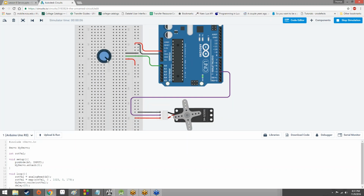We're now simulating it. As you can see, the servo is just sitting at this value here. If I turn the potentiometer, the servo turns in the opposite direction. It's a little wonky like that. That's just because as we turn the potentiometer more clockwise, we actually get a lower value on A0, and so it's sending a lower value, thus a lower rotation, to the servo. But if we turn the potentiometer the other direction, yep. And we can actually fix that with the mapping function. If we swap these values out, so 179 and 0.